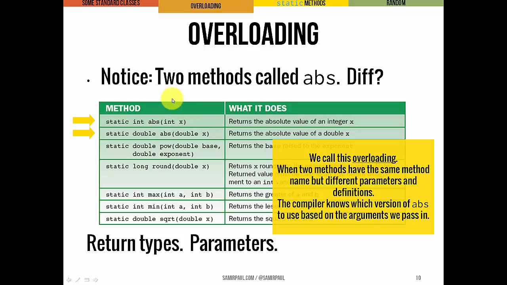And you can see based on what we pass in, something different will come out. In this situation, the return type happens to match the parameter type. So this version of absolute value takes an int and returns an int. This absolute value takes a double and returns a double, but it doesn't have to be that way.